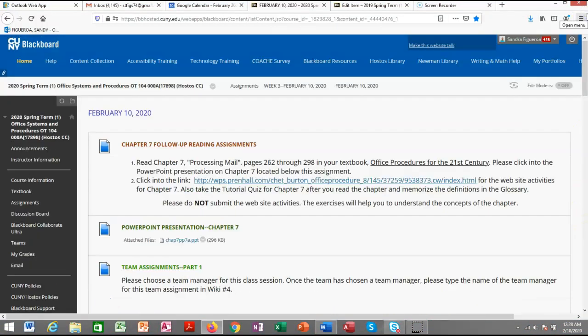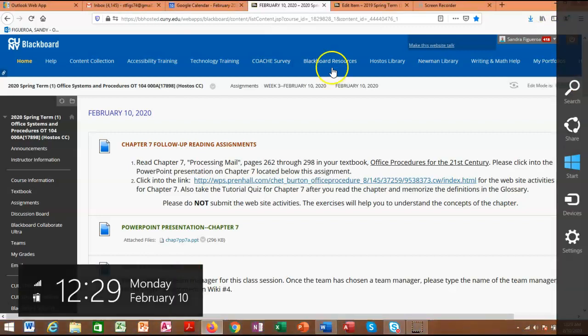You know the drill. Either post in Q&A and talk to each other. That's why you're in teams. Talk to each other. If you still can't get it together, then the team manager can send me an email or post it on Q&A, and maybe the other teams have figured it out. But I don't foresee any problems because the chapters and the assignments are pretty cut and dry. But there's always room for questions.